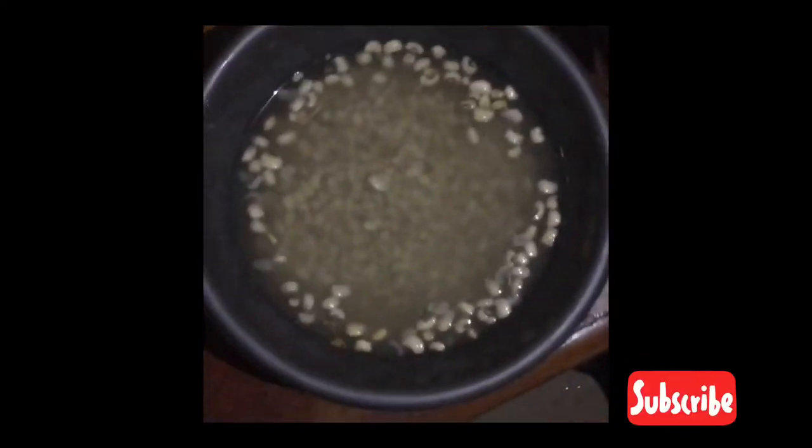So guys, I'm just going to get a cover to cover this right now. Like I said, I'm going to soak this in water for 1 or 2 hours, depending on how strong the beans might be. Guys, it's ready now. I'm going to drain this out of the water. As we can see, it's soft, which means it's ready for grinding.